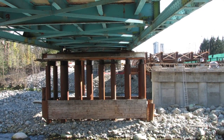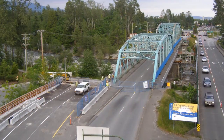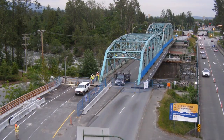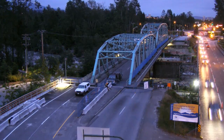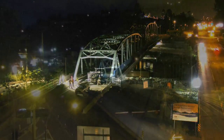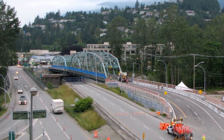A combination of a slide of the existing bridge to use it as a temporary detour and construction of the new bridge. The real complicated bit was maintaining the traffic in such a constricted zone and using the existing bridge as the detour. There was enough room to the north of the bridge that we determined that we could actually slide the existing truss out of the way of where we wanted to put the new bridge. Basically, when the time came to close the road, the road was closed, you started sliding. When it got there, you opened the road back up.